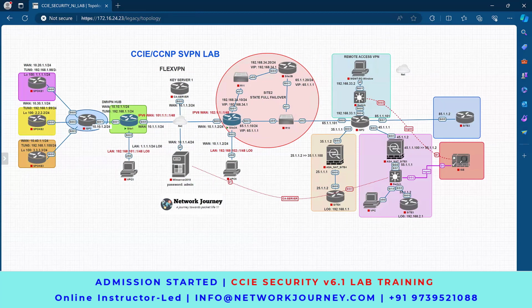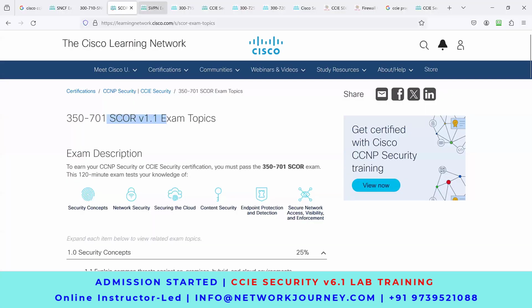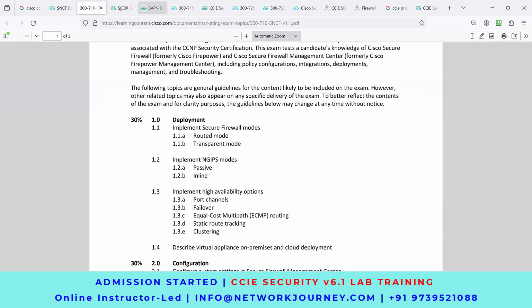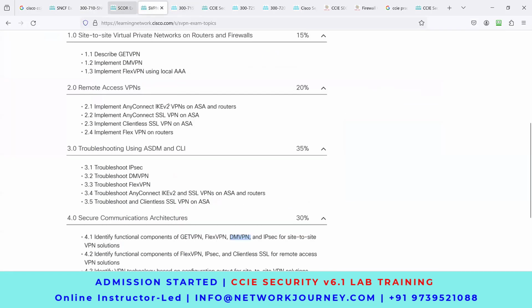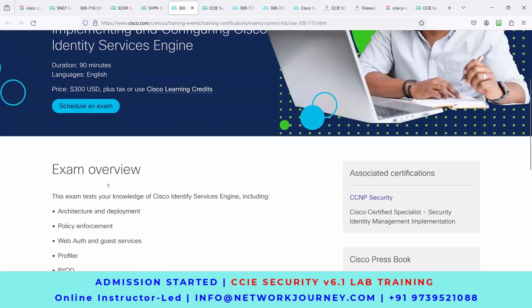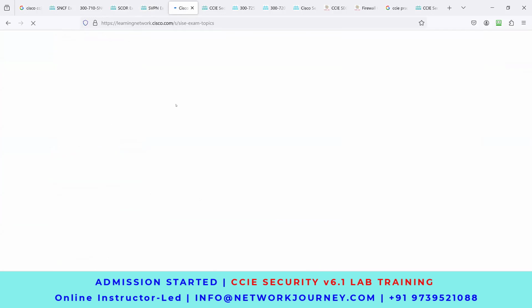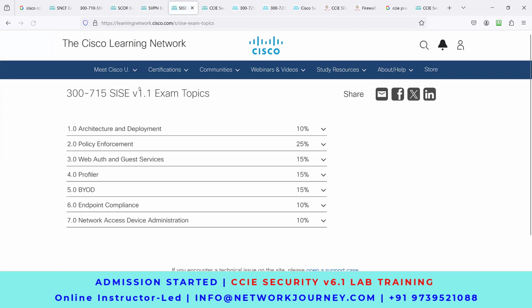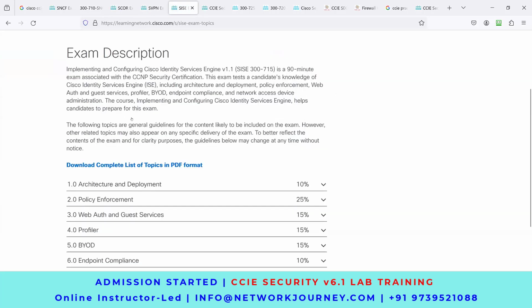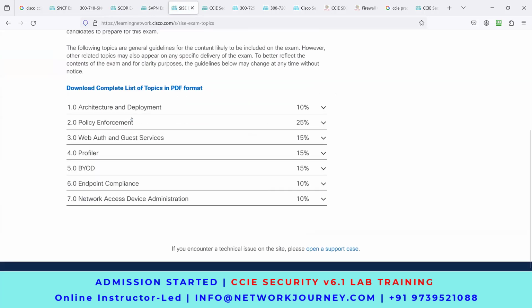And what do we have next? For Cisco ISE, I will have another lab which I'll show you. Let me first open the PDF. This is Cisco ISE, and you can expect most of the topics from this. This is a very interesting technology. You have wired, wireless, AAA, and posture concepts. A lot of things you will see in this.